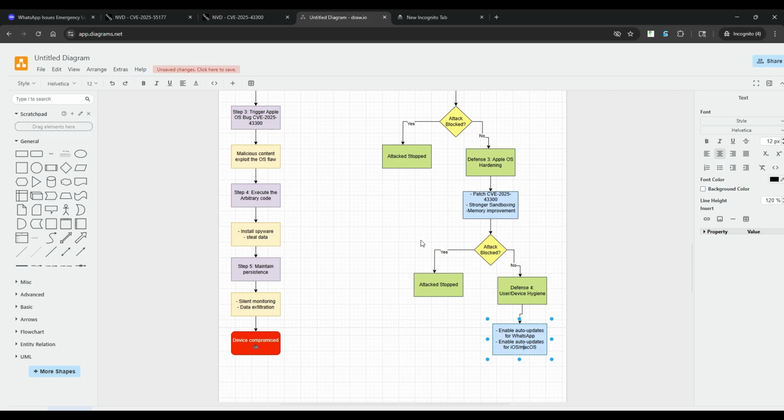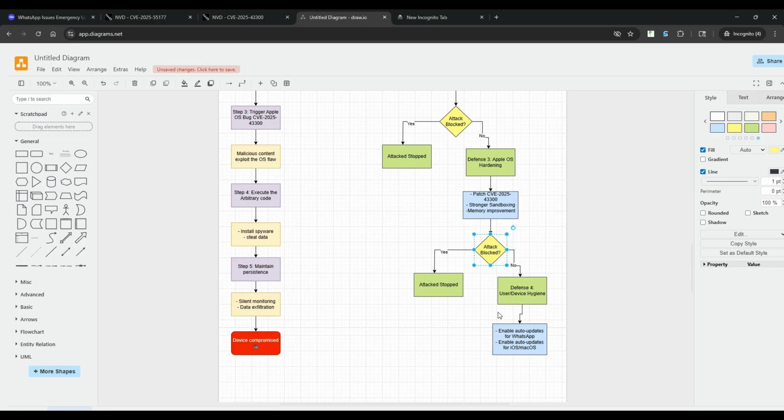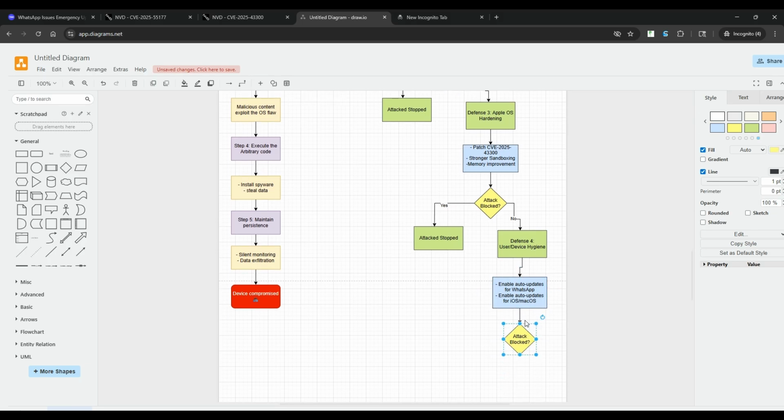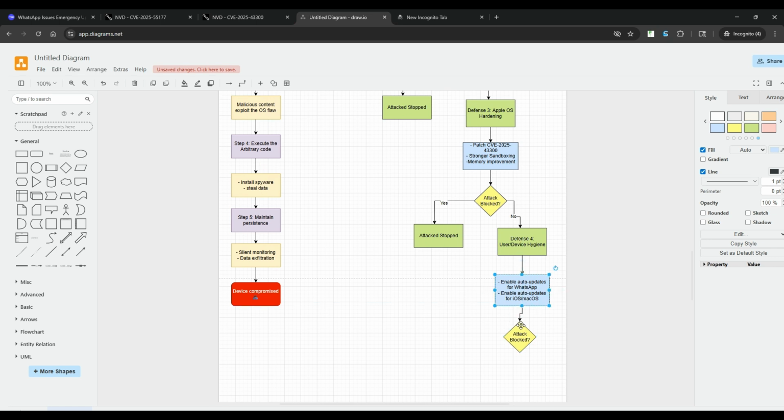Good. Now we can see, is the attack blocked? Now just make sure that everything is aligned.